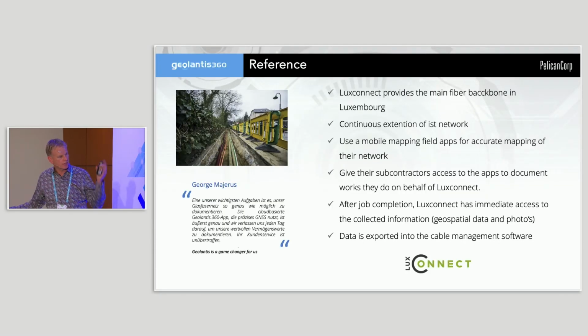This is Lux Connect. This is the state-owned fiber company. They are the main fiber company in Luxembourg. Part of that is also dark fiber, so very probably costly fiber, in fact. So what they do is give out those tools to their contractors to do that documentation in an accurate way. They actually map their networks with centimeter accuracy.